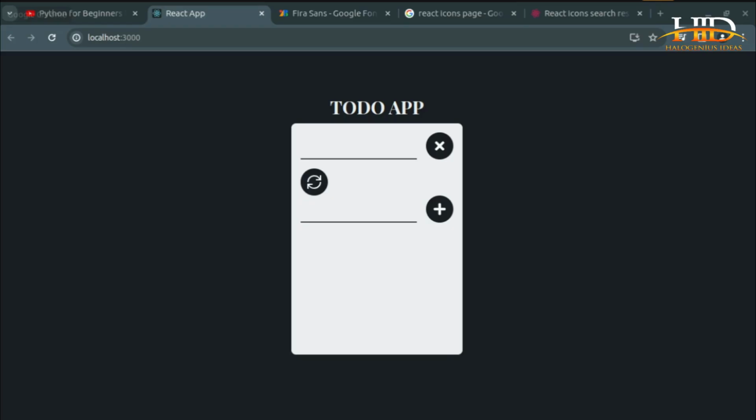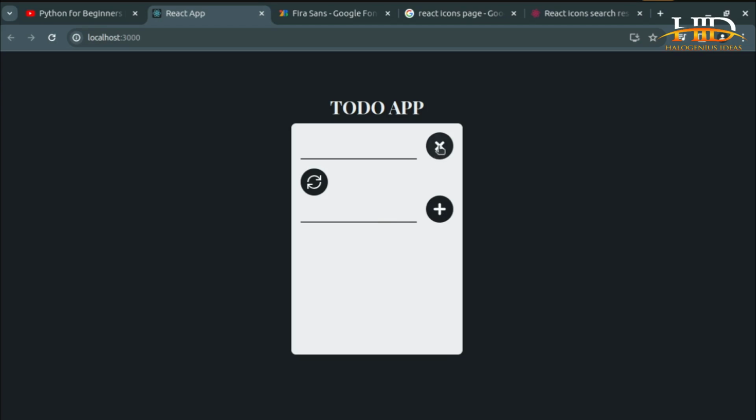Okay, so save this. If I should come back here now, you can see what the two of them is giving me. I can come here, I can type. Okay, then I can come here, I can also type. All right, so I'm going to be making a bit of modification to accommodate what I have over here. If you remember vividly, for the selected task I said the grid template column is going to be auto 3rem. Okay, auto 3rem. But for this other one, I'm going to be selecting this one. I will make this one auto 2rem so that all of them can be on the same line. That is the first thing.